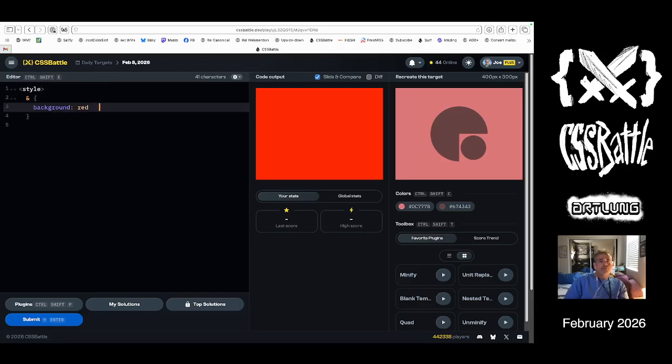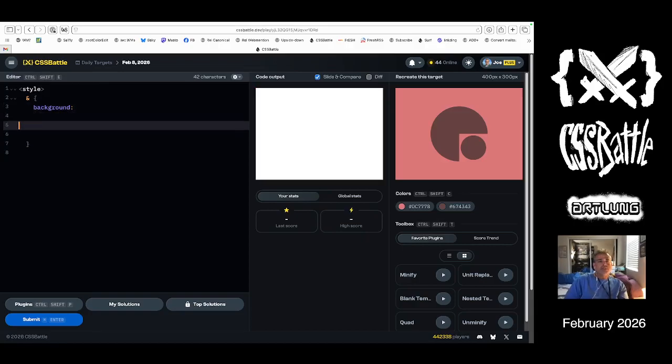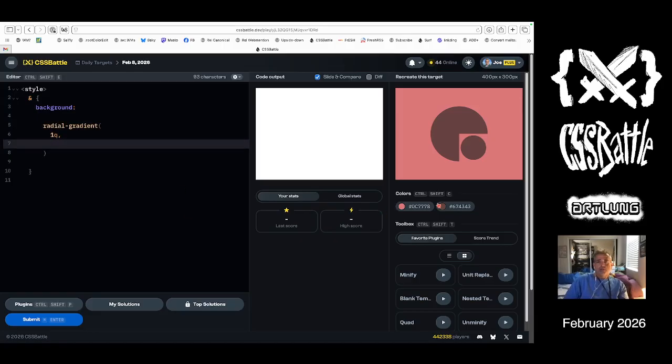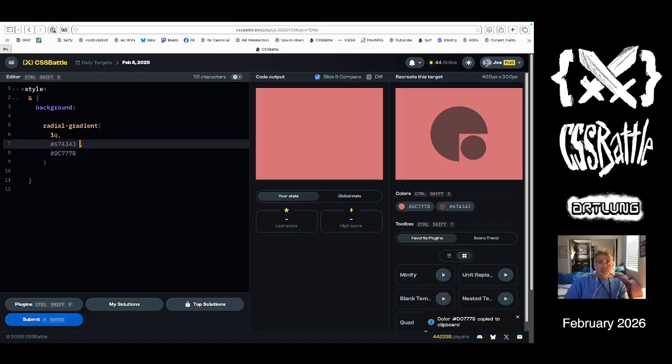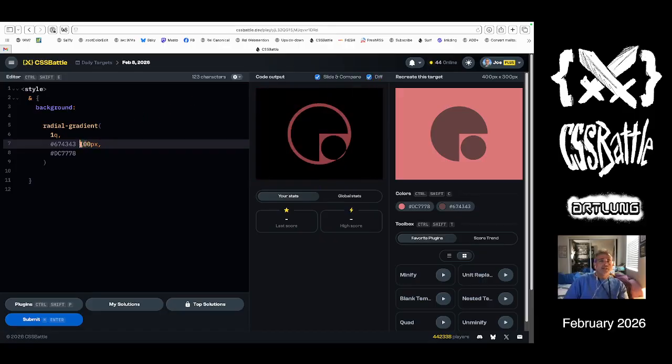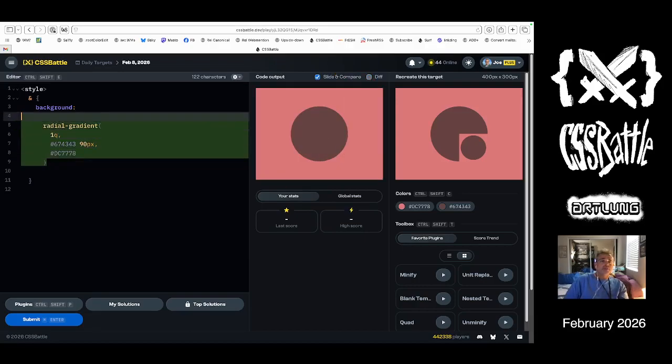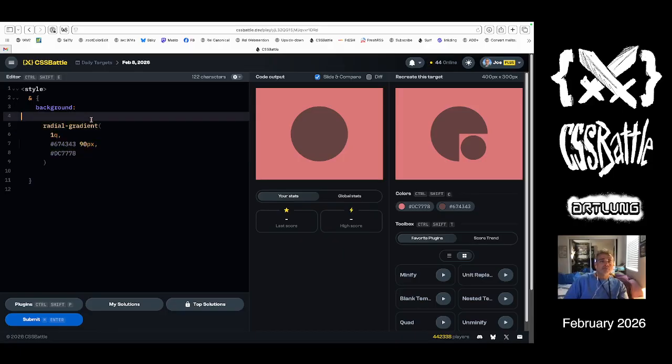So what's thing one? Thing one is on the bottom and is this round circle. Radial gradient on Q, a number, and then this color. We need to have an extent. How about 10 pixels? Too big. How about 90? 90 it is. And then the next radial gradient is actually similar, but not the same.